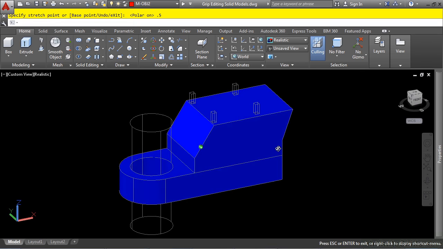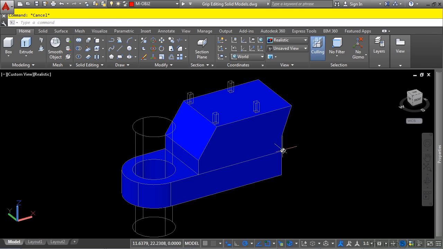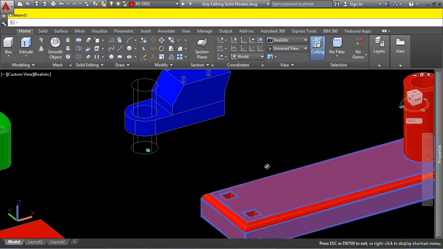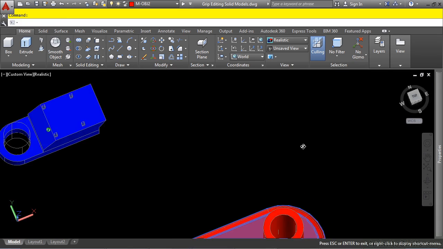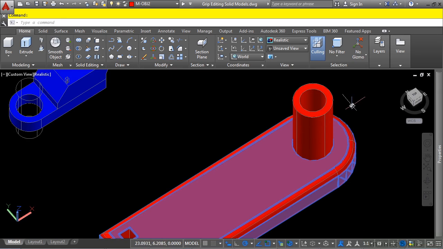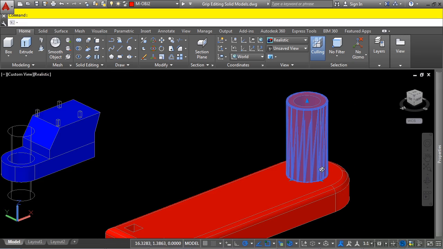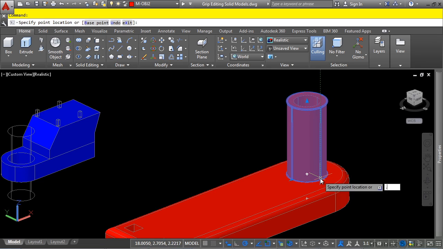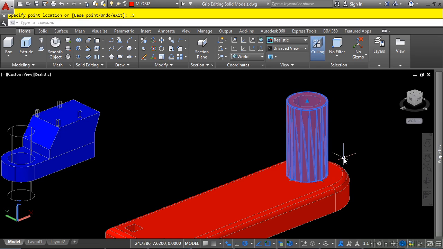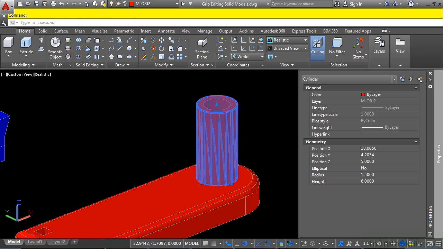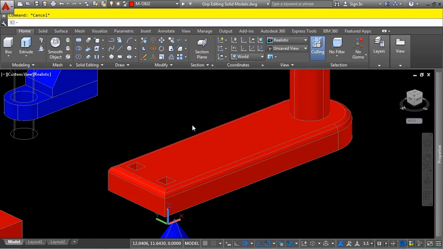Pretty cool. For composite models that contain a history, however, you can access the consumed solids and their corresponding grips by pressing Ctrl again and clicking the face or consumed solid model. For instance, if we navigate to this solid model here, hold the Control key down and select this cylinder object, you'll notice that this, of course, is a cylinder, and all the grips that were used to create this cylinder are available for us to edit. You can modify them, and of course, using dynamic input, you can manipulate them however you need to. Note you can even navigate to the Properties palette and change the properties here as well. Again, press Escape to clear your selection set.